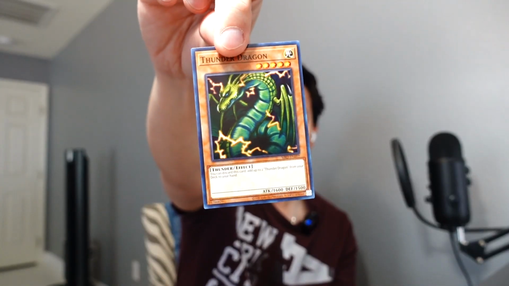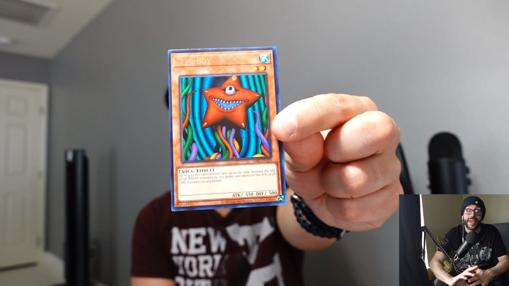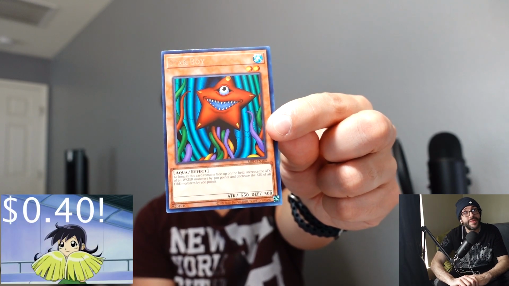This card is actually pretty nostalgic. The Sword of Deep Seated. I've used this quite a bit. Thunder Dragon. I remember this card as well. So I actually remember more of these cards than I thought. Flame Cerberus. All right, so the rare card here, Starboy. That is a listed medium of 40 cents. 40, that's not bad. Not bad for a rare card.